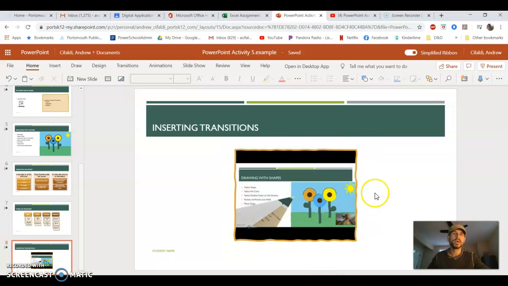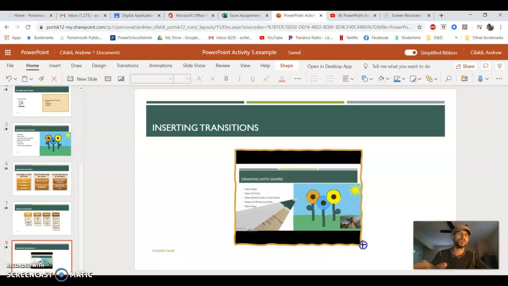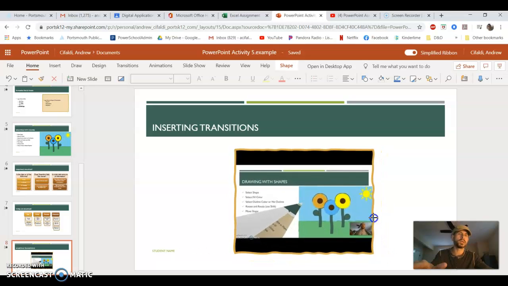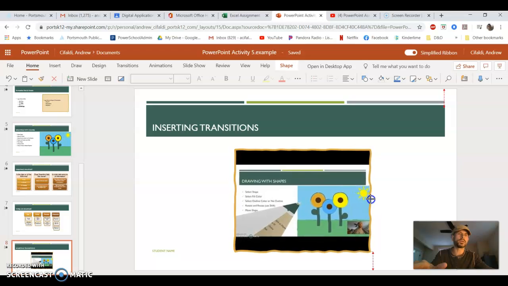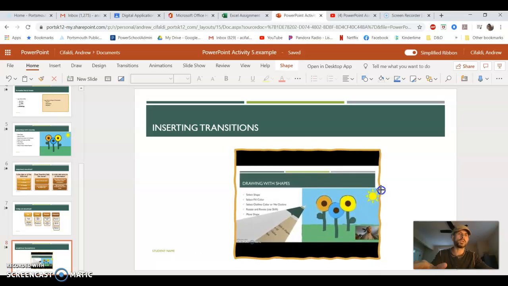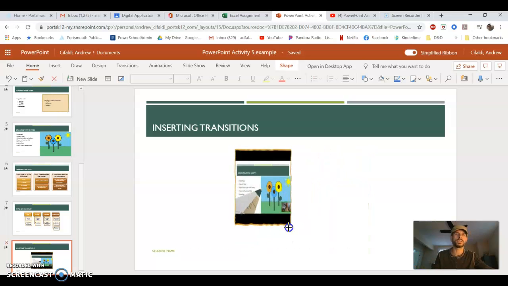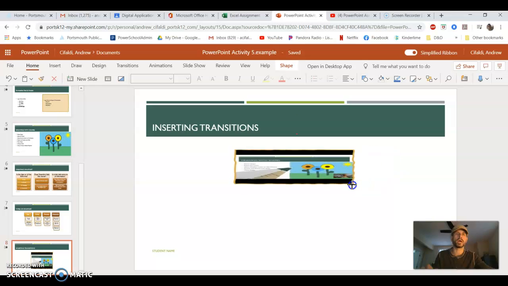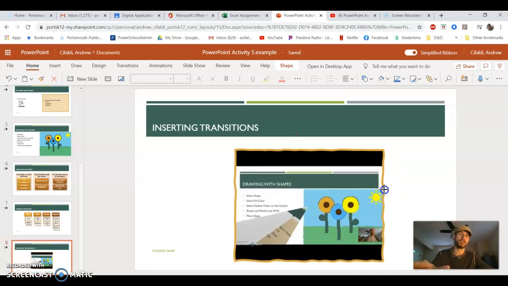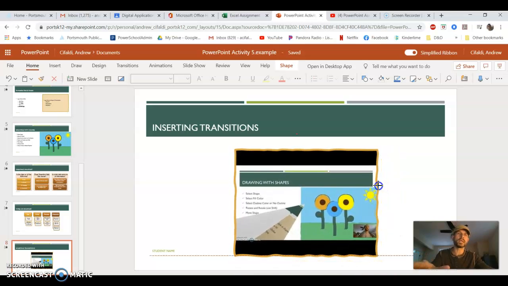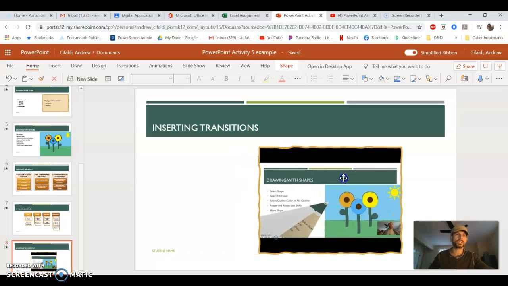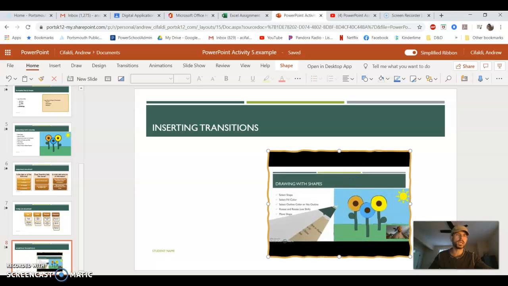All right. I want to make this video a little bit larger. It's important with videos and pictures that you always use the Shift key while you drag this out. The Shift key, which I'm holding down while I'm doing this, is going to keep it from getting squashed or stretched, which is really not going to be good for your video. We want to get this nice and big, just a little bit bigger than it was before.